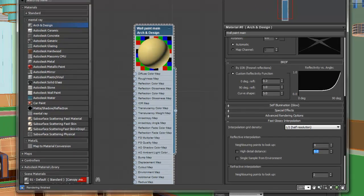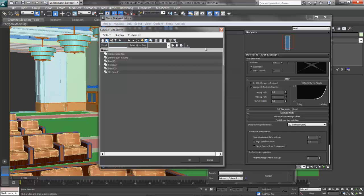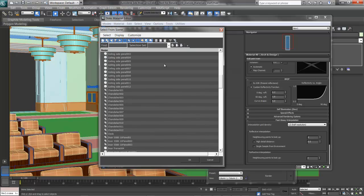Now I can assign this. What I'll do is either pick objects, clicking on them, or by name. If you press H for hit or select object by name, we'll pull up this dialog that allows us to select objects. I'll make sure in the select from scene dialog that I'm displaying all, and I'll scroll down and find all of my wall objects. There's all the walls, and I've got some flexibility about how I apply these materials.